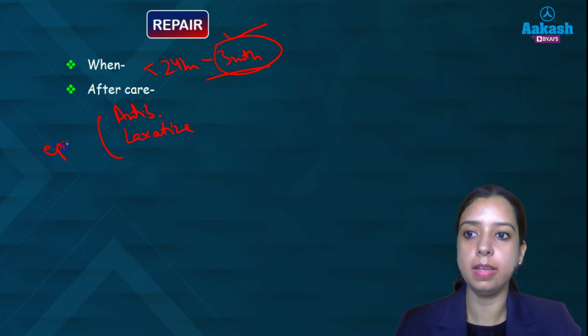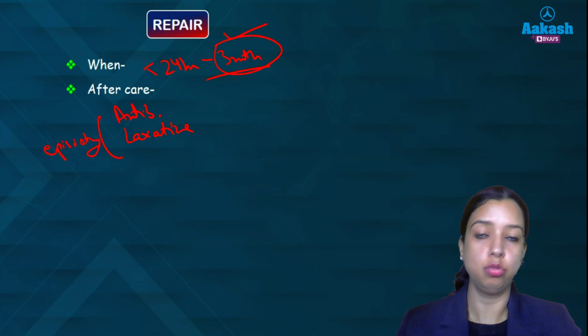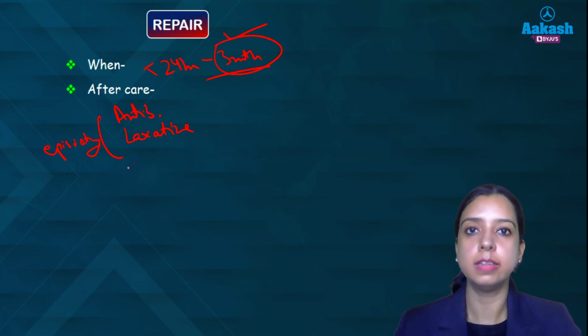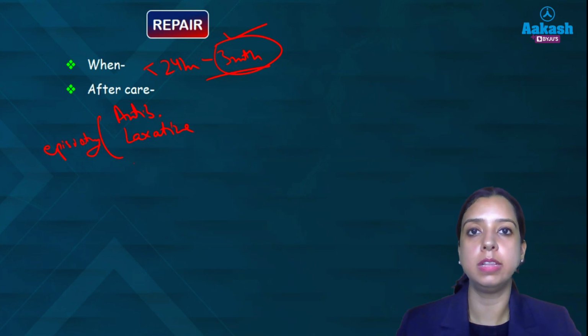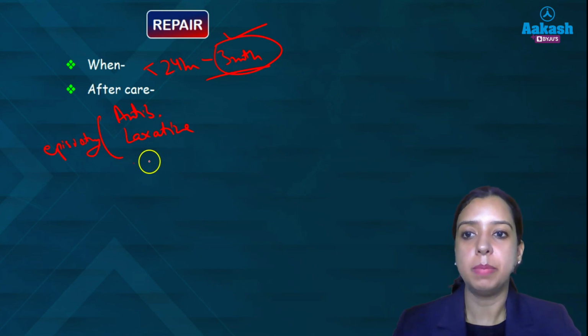In episiotomy, you do not give antibiotics. You do not give laxatives. In perineal tear repair, you give. What about future deliveries? If the patient is even slightly symptomatic during second pregnancy, or in rectal ultrasound you saw there is internal sphincter defect, the patient will undergo cesarean always, right?